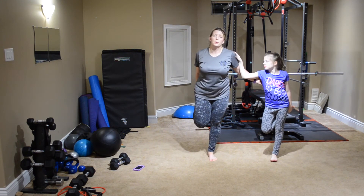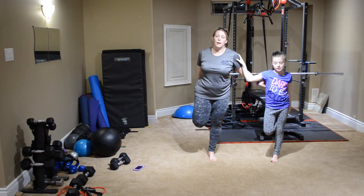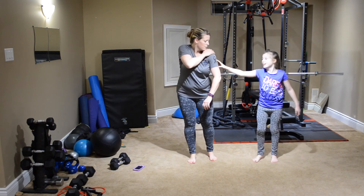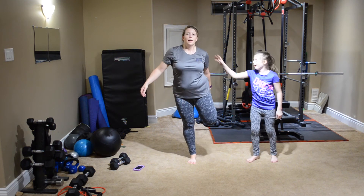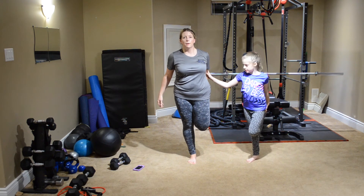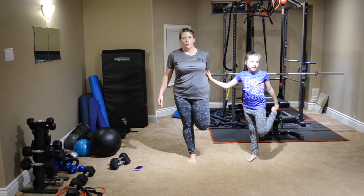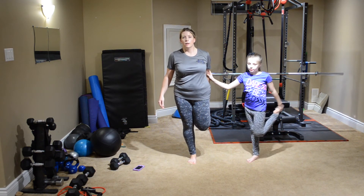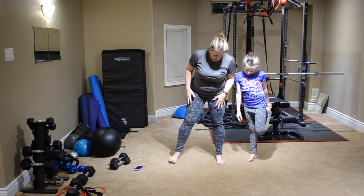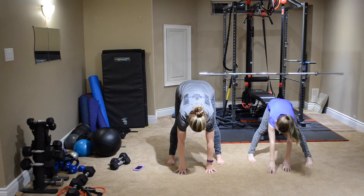Post how many rounds you made it through. I've got a little bit of a sweat happening. We're going to hold that for a few more seconds and release it down. We're going to stretch down — touching the ground if you can — with nice straight legs. Try to catch the ground with flat hands.